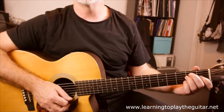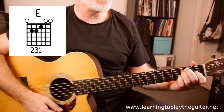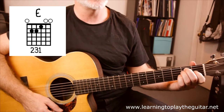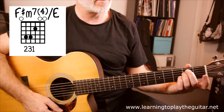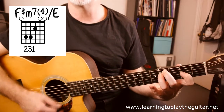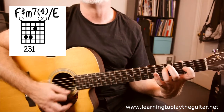So the chords in the song are E major, and then we're going to slide this E major shape up. There's two ways of using your fingers here. I'm going to show you what I'm doing in my demo. First, we slide the first finger to fret 2 on the G string, and the pair that was on fret 2s will slide onto fret 4s. So we have this stretched out shape there, plus the open E, B and E strings at the same time.